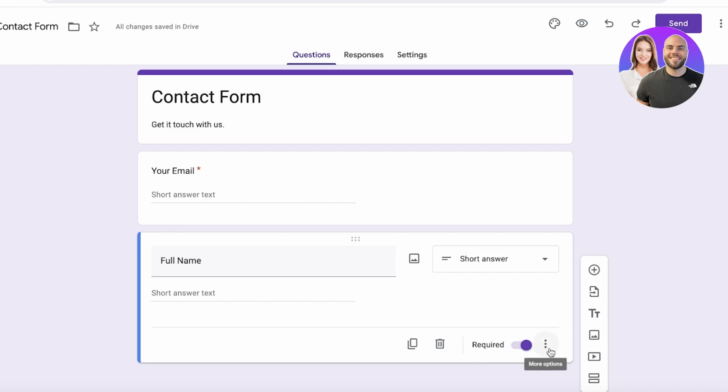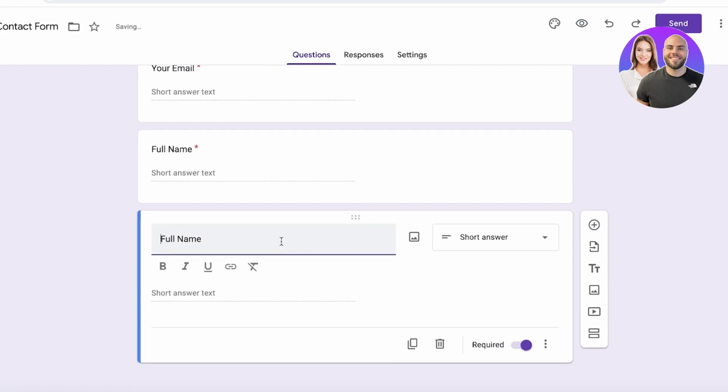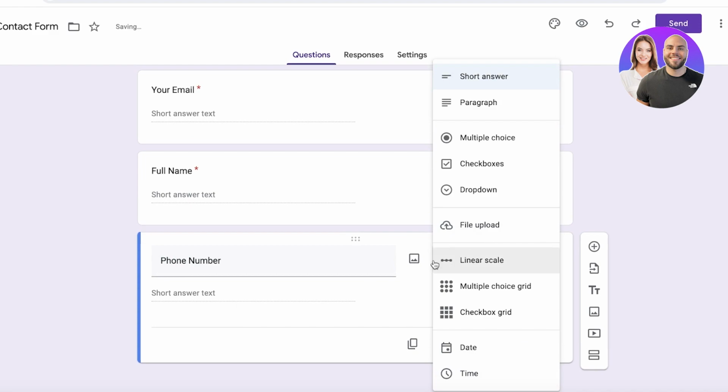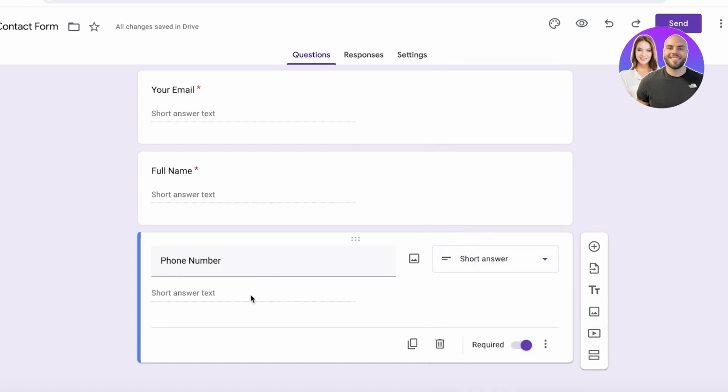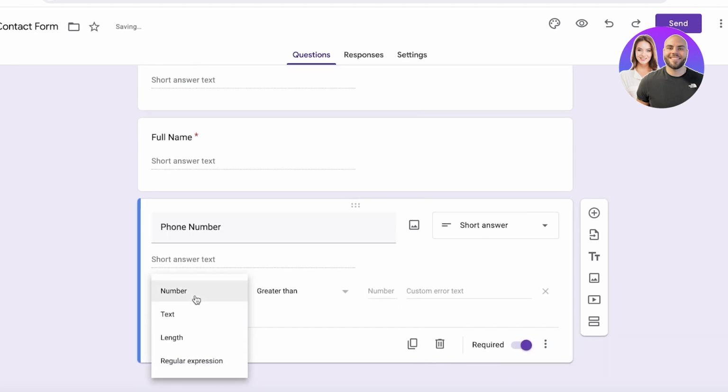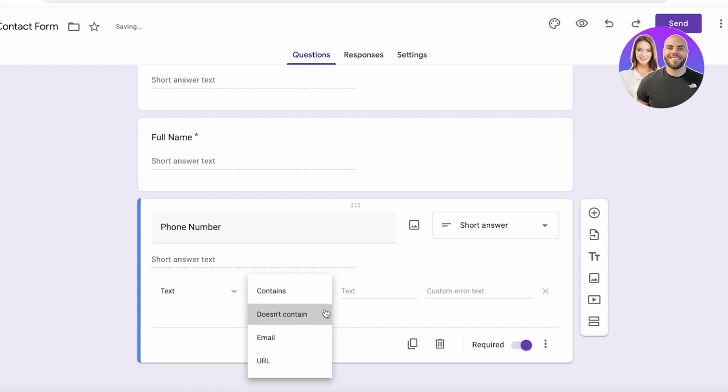Now, I can't really build a validation for this because people's names could be really anything. And then I just want to let people type in whatever they want. Below that, I have the duplicate field, and I'm just going to duplicate it for my third field in my contact form. And let's say this might be their phone number, like this. And you can change this from a short answer to maybe a paragraph, but it's just a number, so I just leave it at a short answer. And then after that, I can go on ahead, click on response validation. Let's say I want the text doesn't contain, and then you can enter the alphabet.